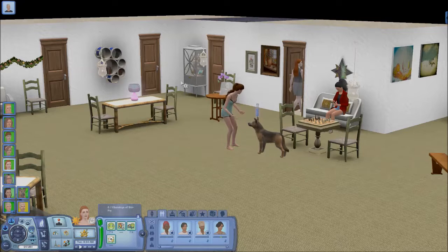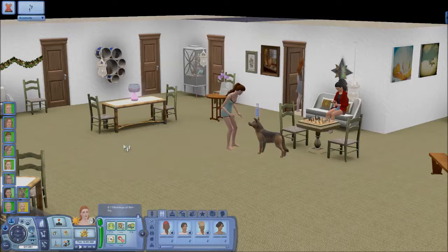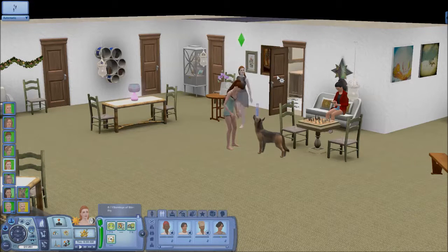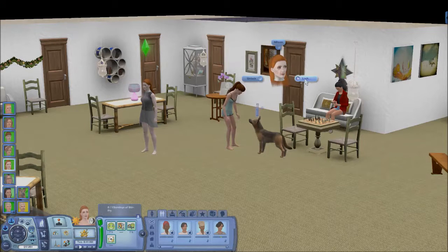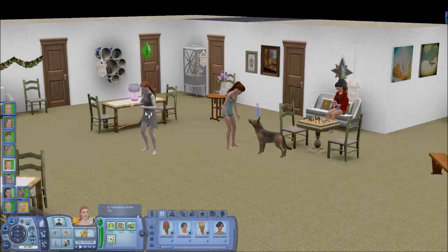Now, I don't want Meryl in there, and I think that room is empty because I saw a sim coming out. And I might have noticed a sim going in earlier, but didn't realise who it was. Anyway, Meryl's out, and I'm going to lock the door, so nobody can get in or out now unless it is Sam. At this point, I wasn't aware that Judy was still locked in that room.